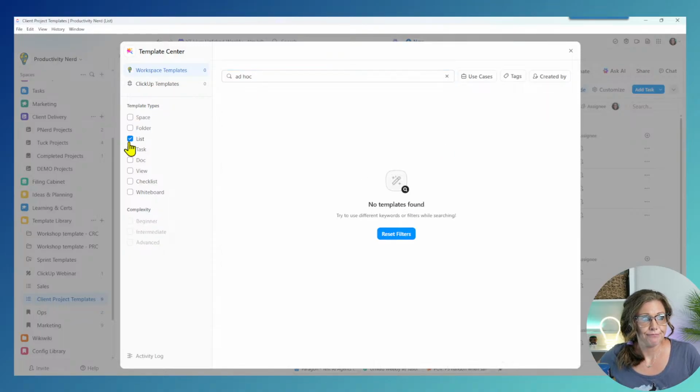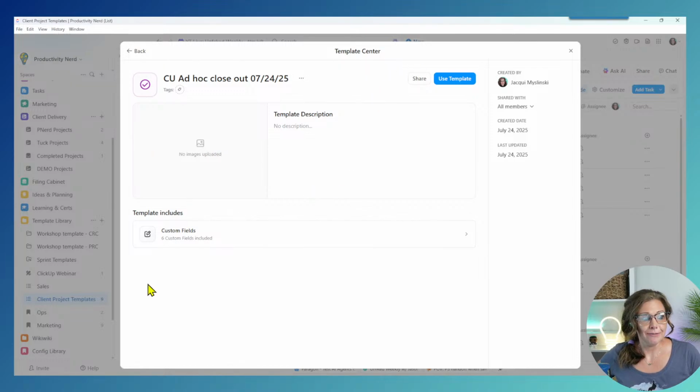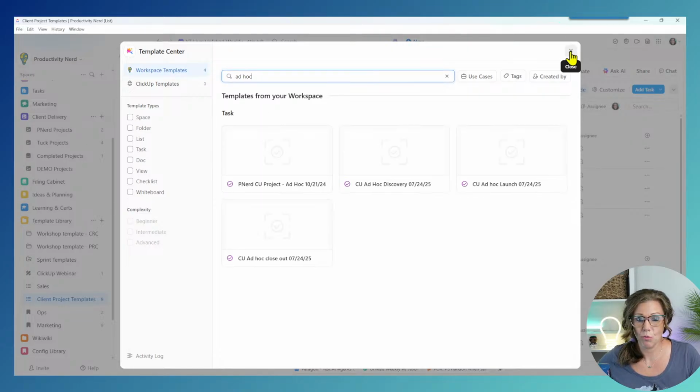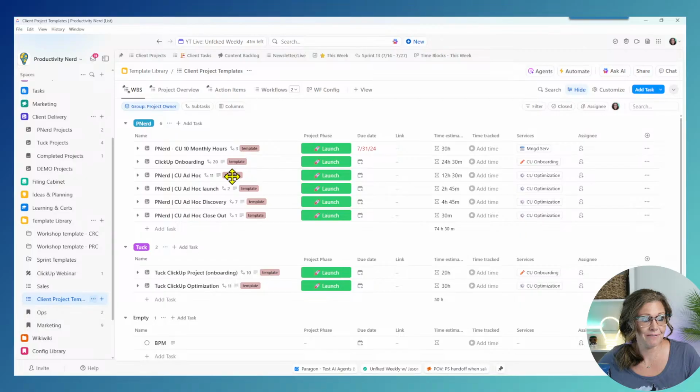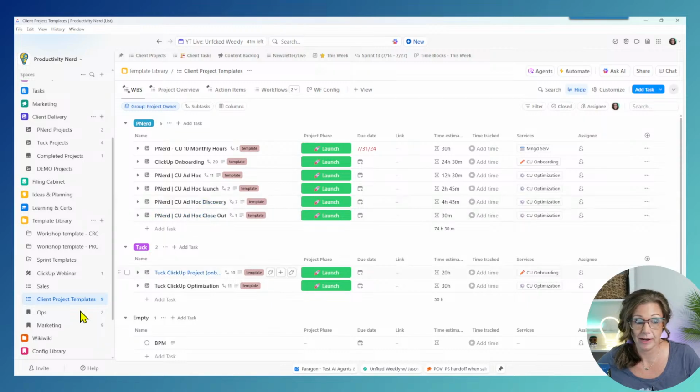It may not be very apparent to you right now, but I will explain. Ad hoc, close out. I'm going to get rid of these. Right now, I have a space called a template library. And the reason for that is this is what ClickUp shows us for what's in the template. And this is useless. This doesn't tell me the subtasks. This doesn't tell me anything. So this is pointless. That's one thing I really wish ClickUp would improve, what we can see from the template library. So this is why I have this template library, so at any given point, we can see and very quickly update what our templates are.